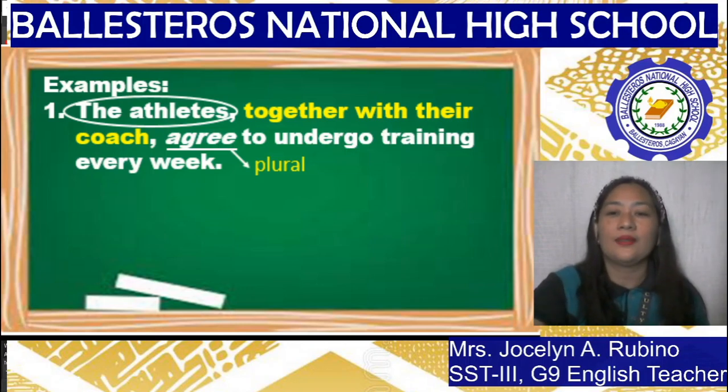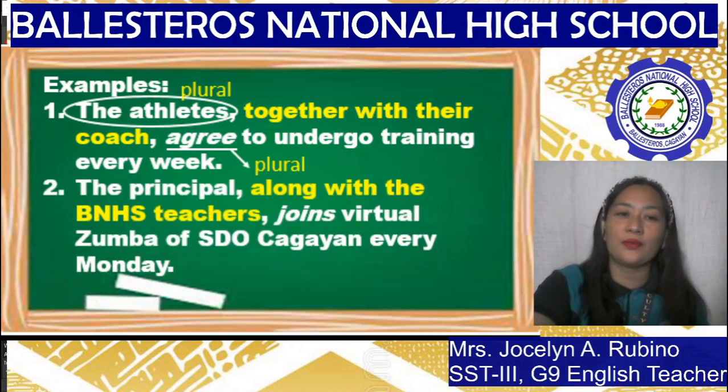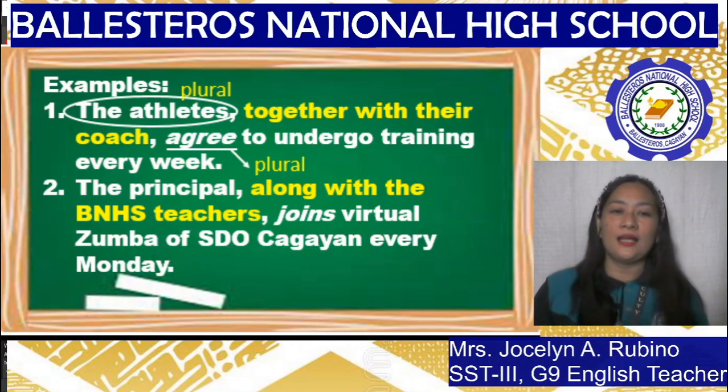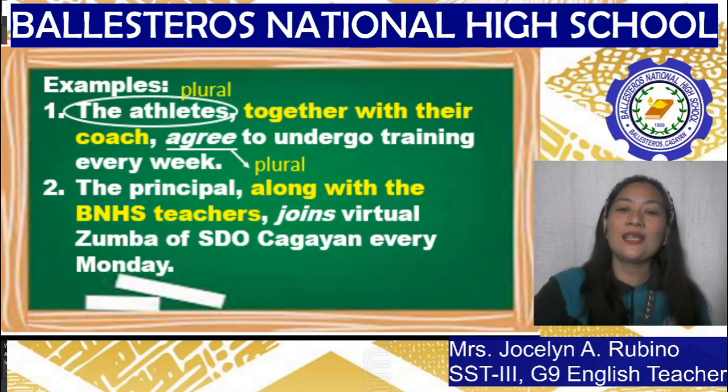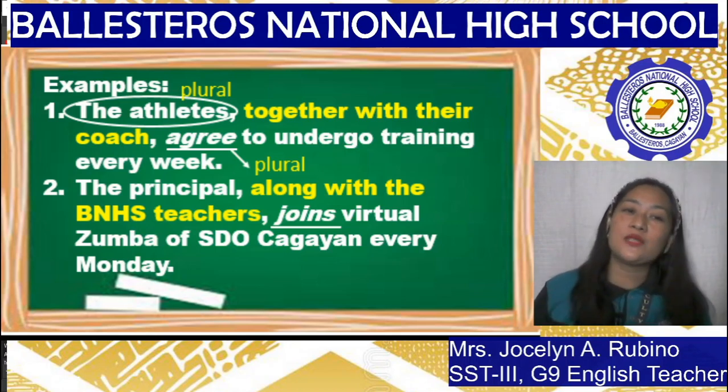Okay? Okay, next. So you see, the verb is plural. It's because the subject, the athletes, is plural. Okay, let's have the next example. The principal, along with the BNHS teachers, joins virtual Zumba of the SDO Cagayan every Monday. Okay, so what is the verb in this sentence? The verb is joins. Now, may I ask you, what is the subject of this sentence?